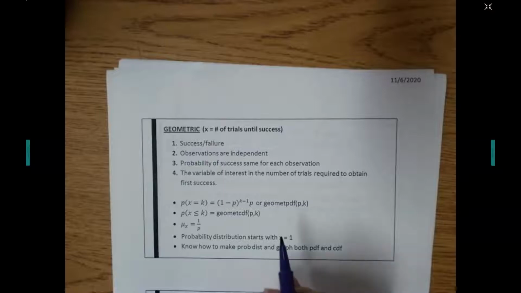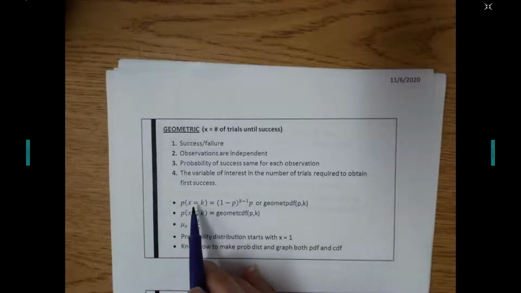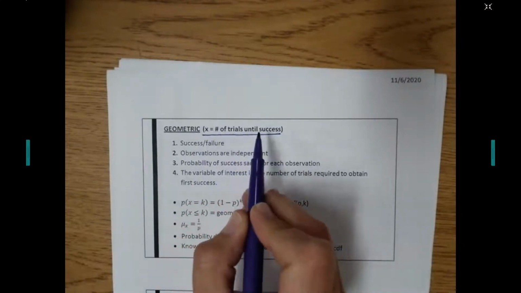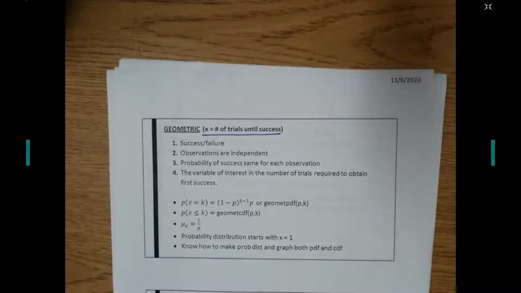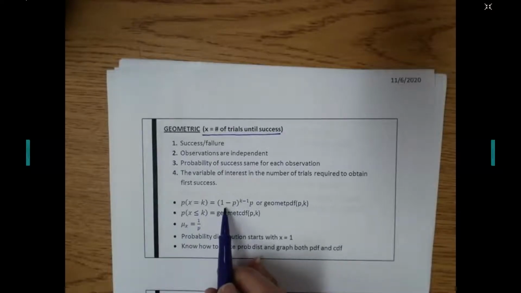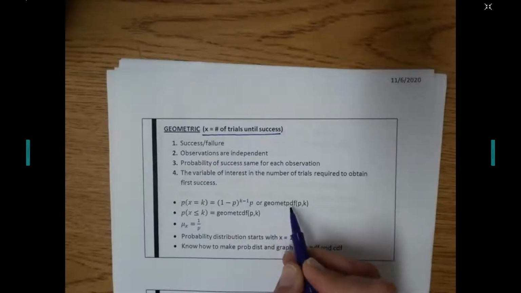Okay? Here are some formulas. So if I want to find the probability of it taking exactly K trials to get to a success, so notice that instead of the number of successes, it's how many trials until that success happens. So if I'm looking at the success happening on the Kth try, then it's the probability of failure raised to how many failures we had before the success happened. Remember, 1 minus P will be the probability of failure. We have a calculator key that'll find that probability, and it's geometric PDF.